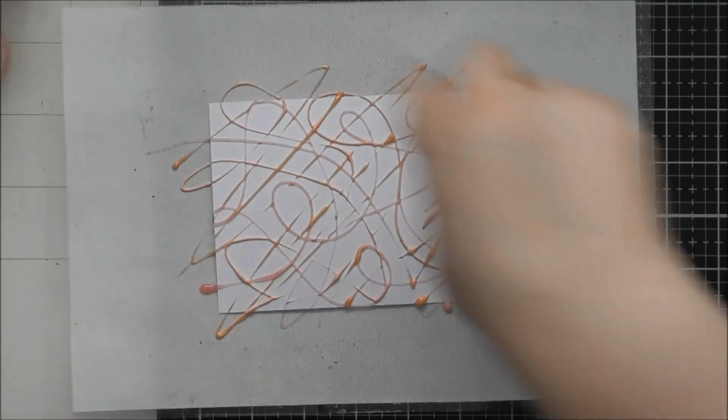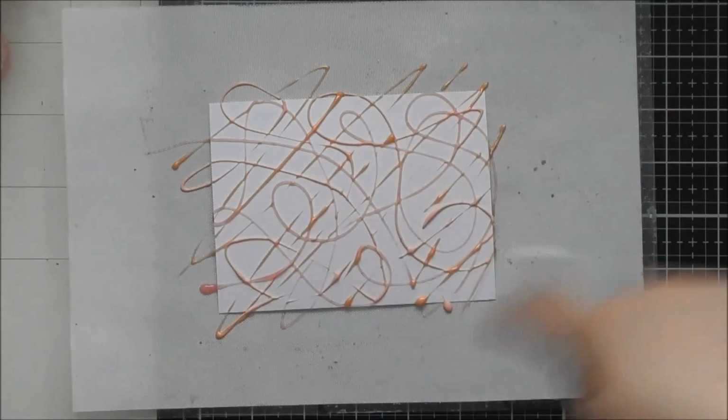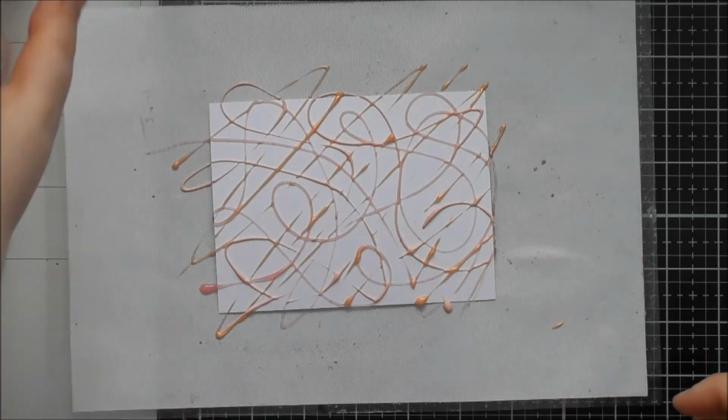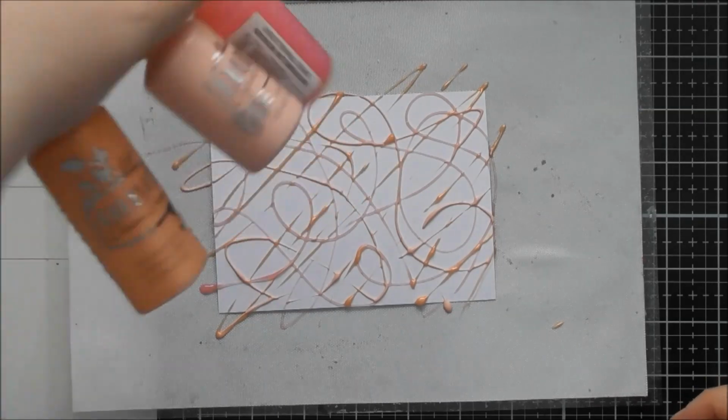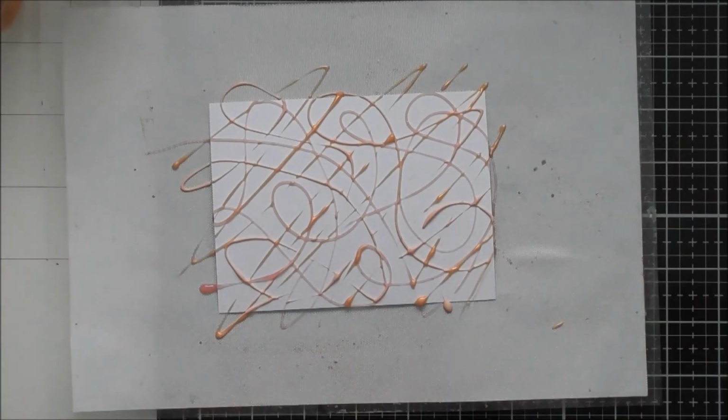And if you don't like swirly kind of patterns, or maybe you want to make it look a little bit more on the masculine side, you could just do the stripes for the whole thing with all 3 colours. You can bring in more than 3 colours as well. You don't have to just stick to 3. Because there was 3 pinky ones in this colour trend, I just went with the 3 pinky ones. You can bring in as many colours as you want for this kind of technique.